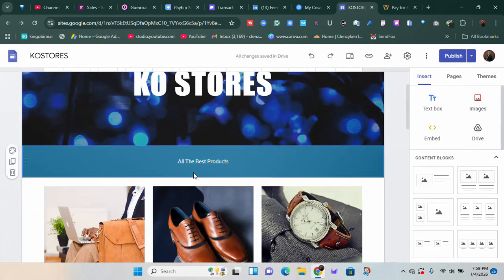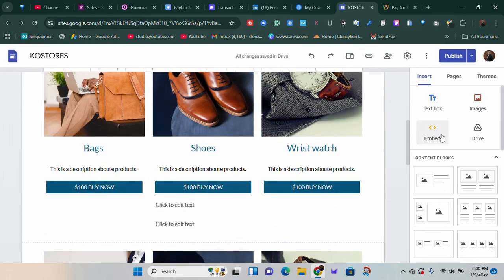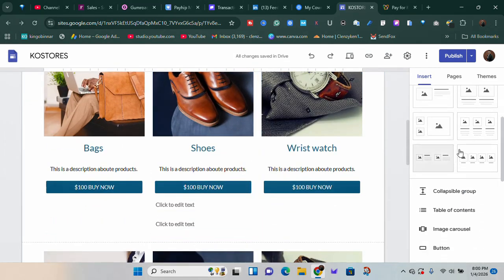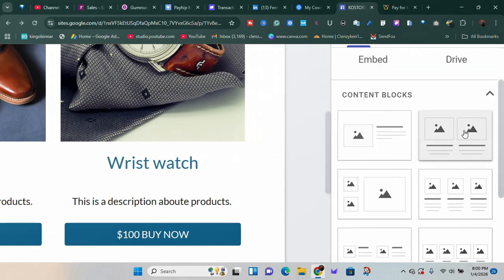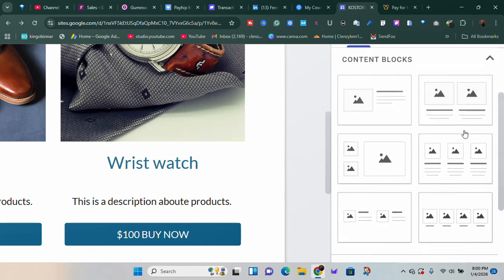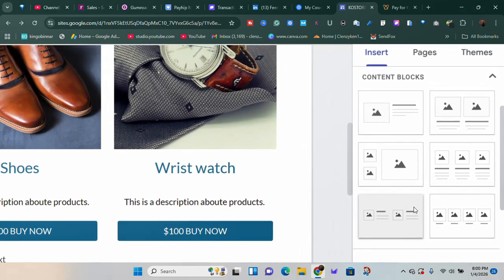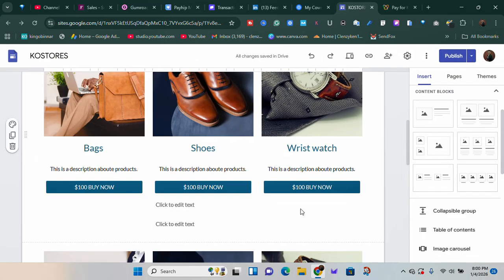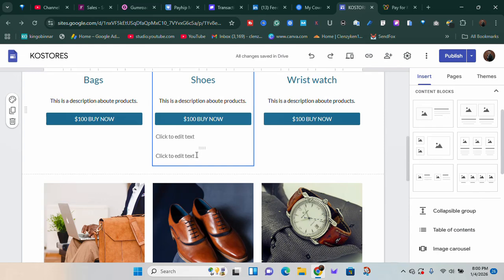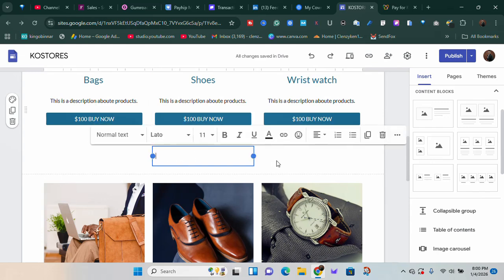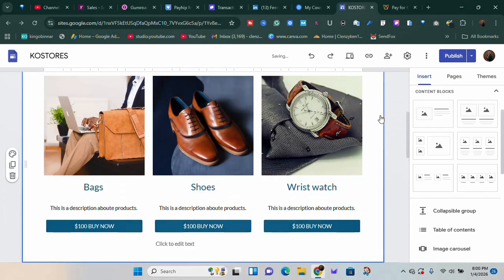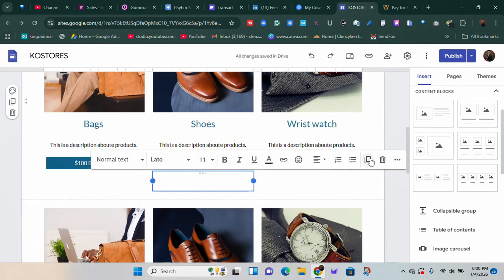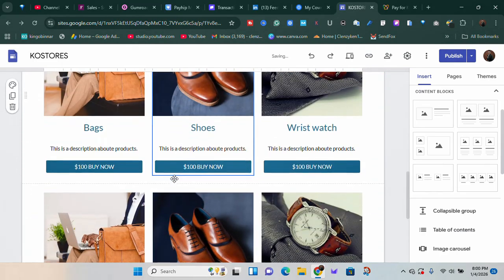So after I've done that, then we're going to use some of these features here. As you can see, there are so many of them. We have this content block, right? So in this case, I just use this 3. You can use 2, you can use 1, you can use 4, depending on what you're trying to do. So I'm just using this 3, and once you click on it, it's going to bring it right down here. Let me delete this stuff. Okay, it's not needed. Okay, yeah, so once you click on it, it's going to bring it here.